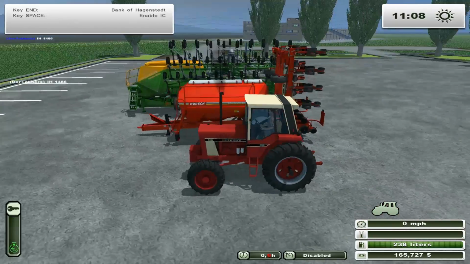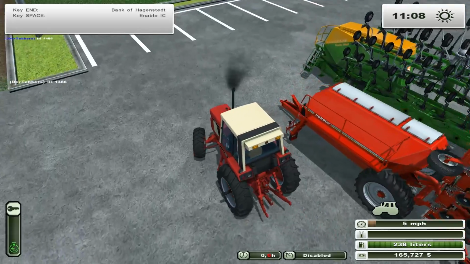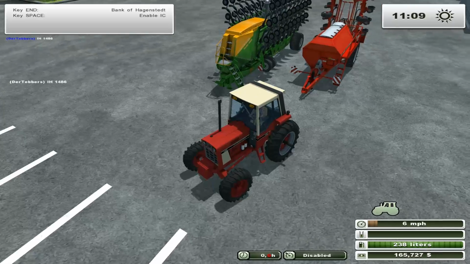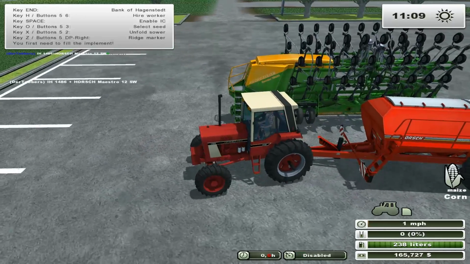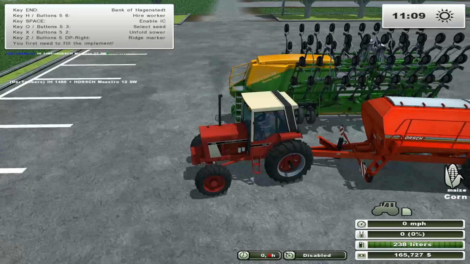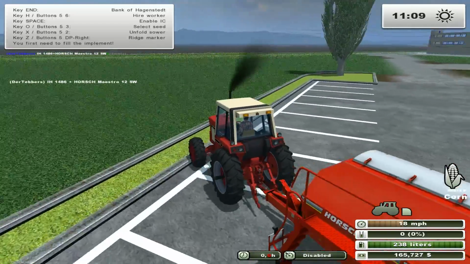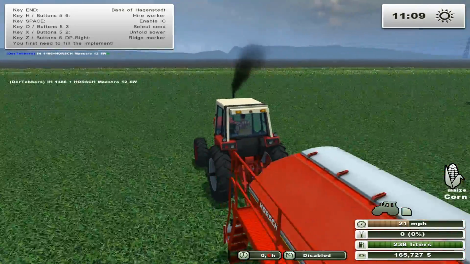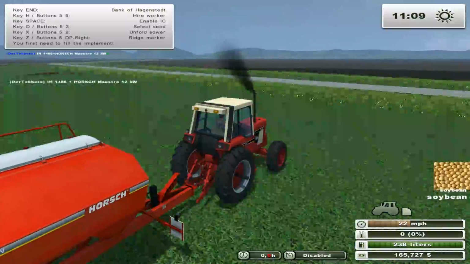All right, now back up to this. Now this should only sow maize and sugar beet, but it now adds soybean. Notice there's nothing else. So the script is reading the extra fruits on the map and saying, you're now authorized to sow the soybean. So we're going to run this tractor over here.